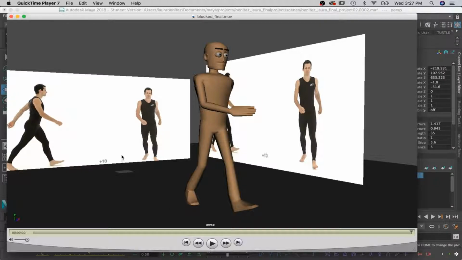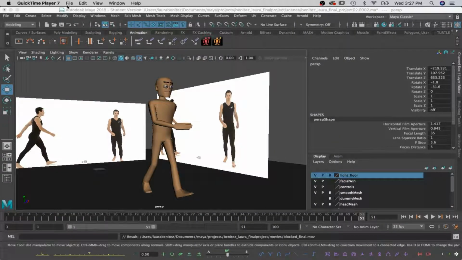So I like the pacing of the steps at least. There's some hitches there, but again, I know I can smooth that out with how the typical graph would look within a vanilla walk. So I know we can fix that just by smoothing out the hitches, because sometimes when we're blocking things out, it looks like we've moved it at just the right amount, but sometimes we don't, and it's not until we play blast it or we spline it that we realize we can smooth it out a little bit better. So I'm going to save, so I've saved this as a separate video file just to compare and contrast to the splines that I'm working on.